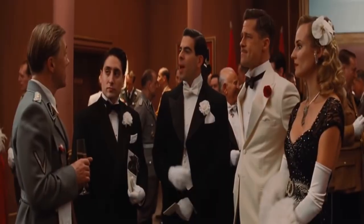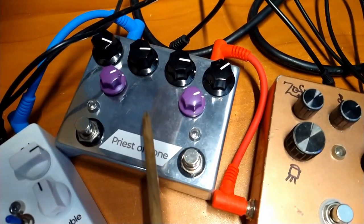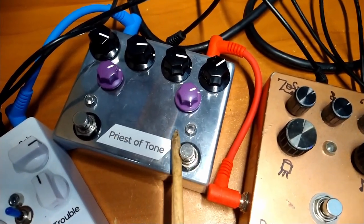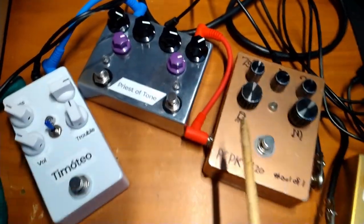King of Tone. Just sounds fantastic. Great pedal. Sounds great. Does everything great. It's just great. Very versatile. You have high gain and low gain. You can do them both at the same time, and just great.